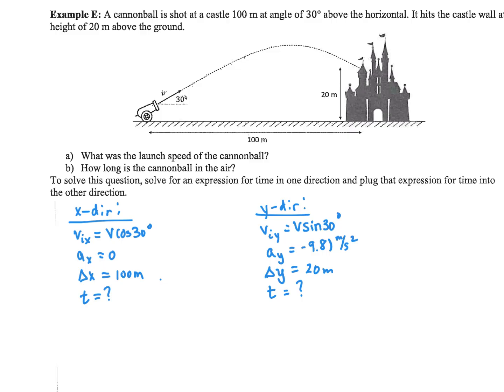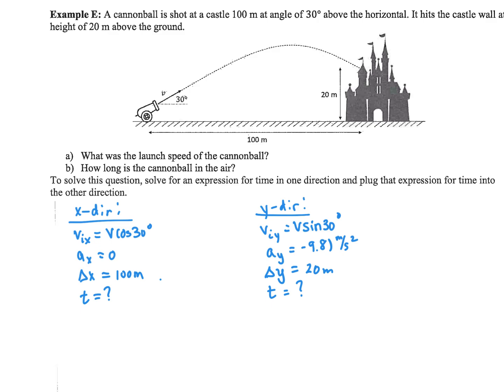Do you know why this problem is so famous? What do you notice you have to solve for first? Yeah, but what did they ask for first? Launch speed. This is famous because it was such a stupid question at the time. I like to include it just because sometimes if you can't get the first part of the question, you can go and get the second part of the question, and it's easier to do the second part first than it is the first part, right?